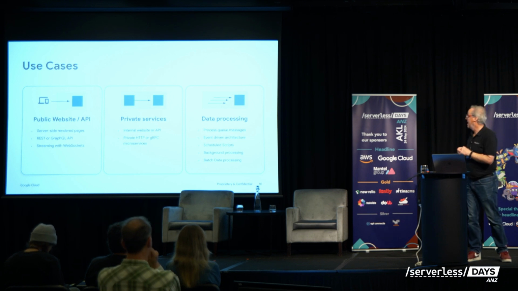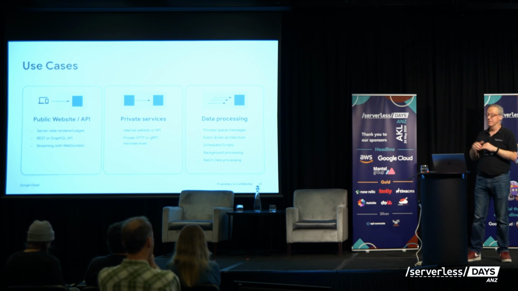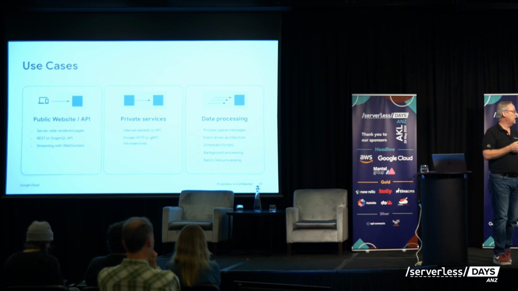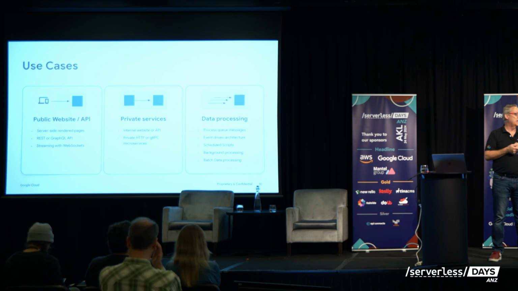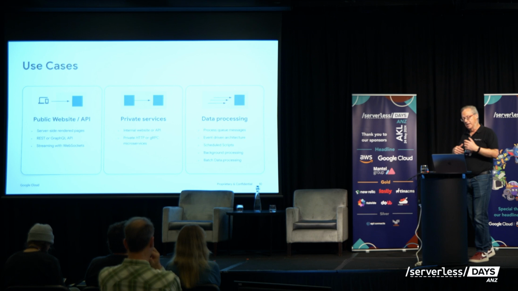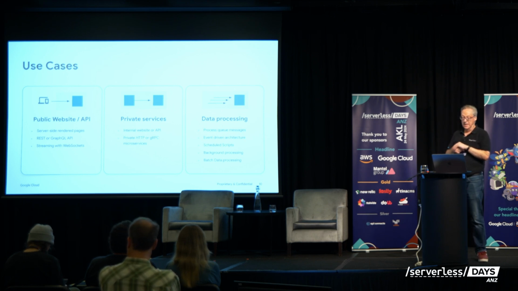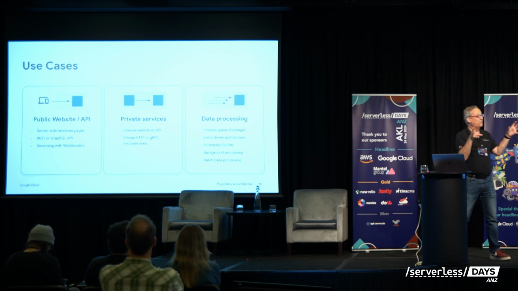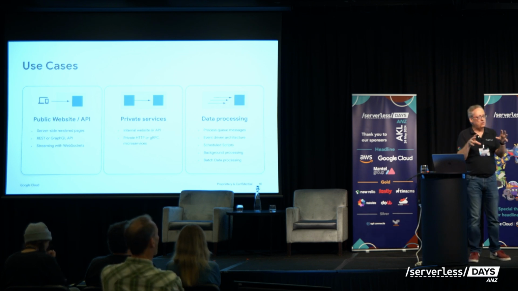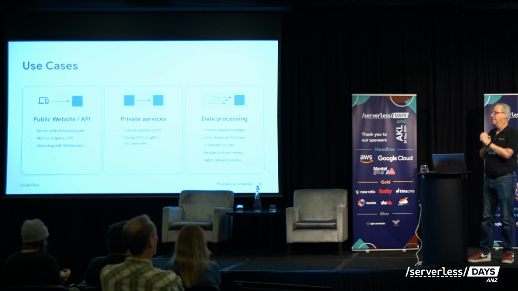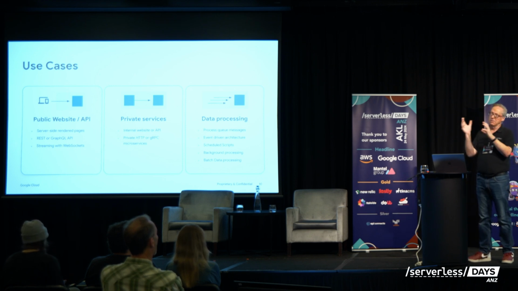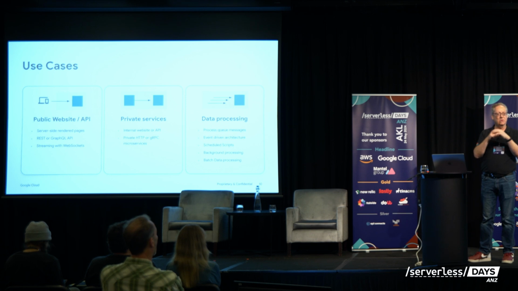It talks about private HTTP and gRPC microservices, but we also understand things like WebSockets and WebRTC and all the other good stuff that goes with that. HTTP/3 and all those sorts of protocols are fully supported as well. So that's the first flavor, the web flavor of Cloud Run, which is an always-on kind of concept, and we'll talk about that as well.